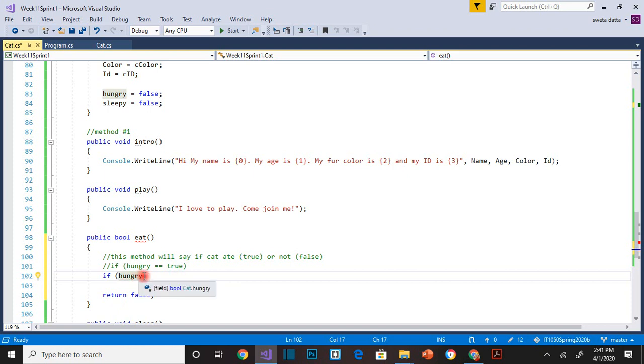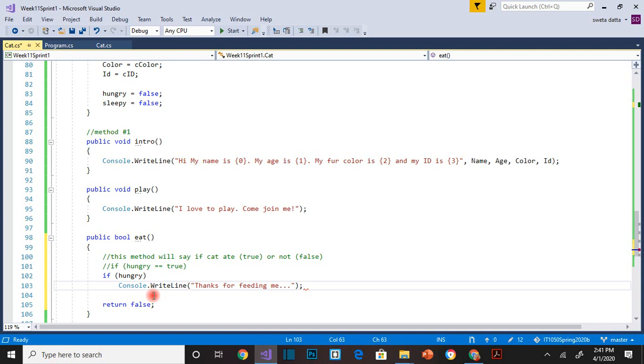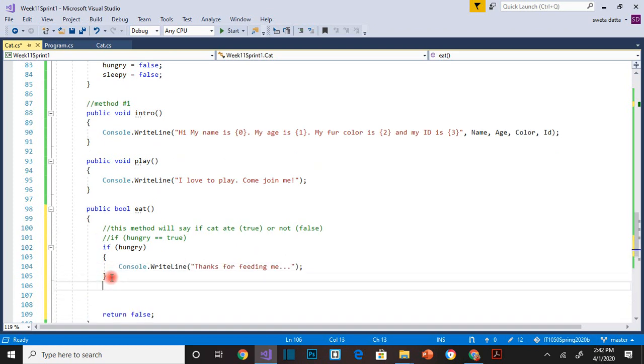If hungry means if this condition is true, then the cat will eat. So the cat is saying, thanks for feeding me. When the cat eats, the cat will eat when it's hungry. The cat will not eat when it's not hungry.